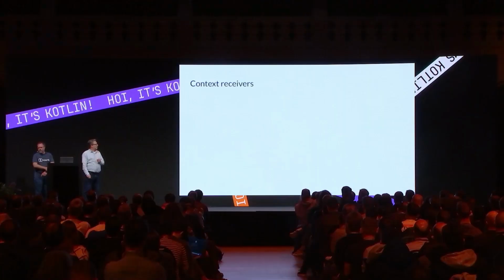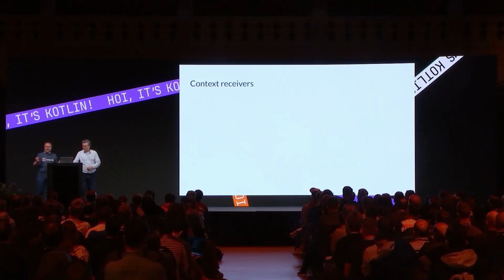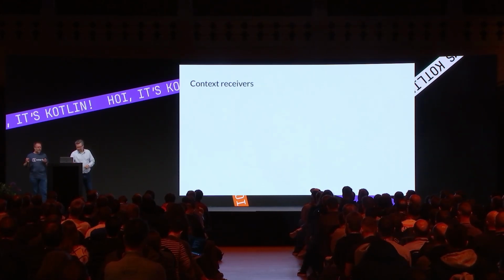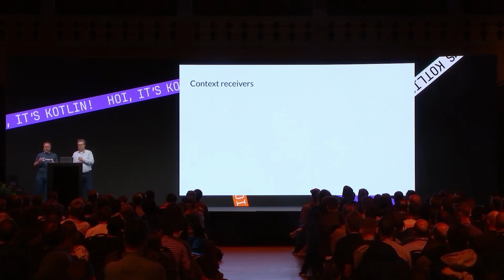So, context receivers. From the outset, Kotlin allowed us to write extension functions as methods. And in such a function, there were two receivers, there were two thises. And if we use scope functions like apply or run within extensions within methods, we could have more than two receivers. I don't know whether it was a deliberate thing, but certainly it was entrenched very early on in Kotlin.